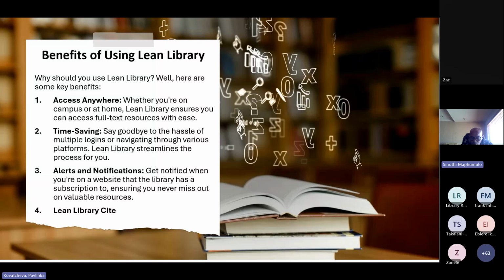So what I'll do, because of Lean Library, I'll either click on the DOI number or copy the DOI number on any browser, and I'll get to the page where the article is. And Lean Library can help me to link if our library already has access to this article. So that's what I'm saying, time saving.